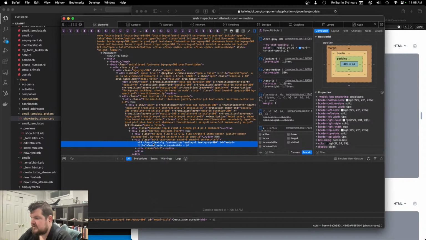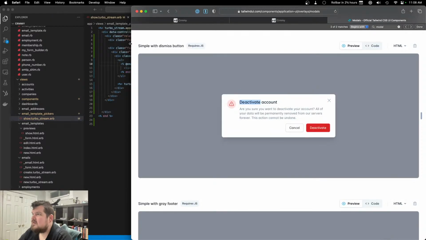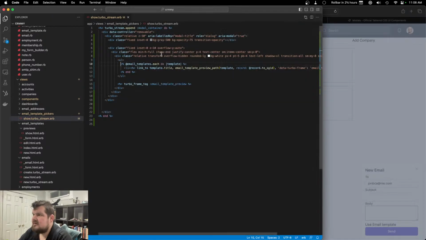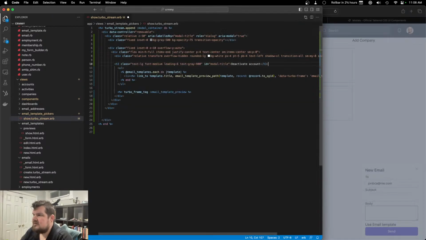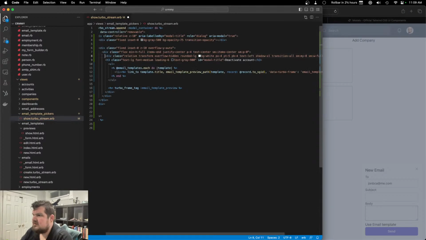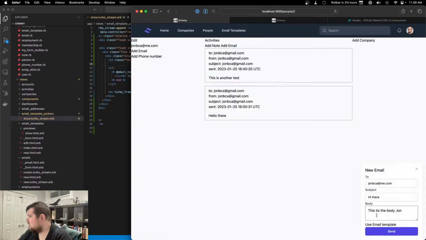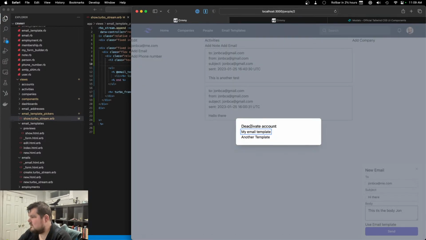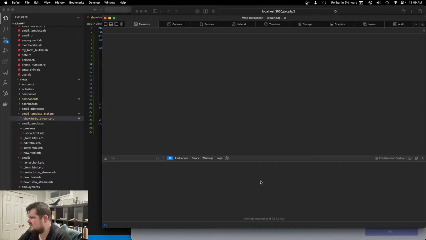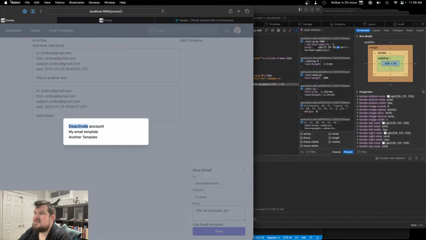All right, we'll copy that over, and so we're gonna want to put. Actually, I don't really like some of the spacing on this.